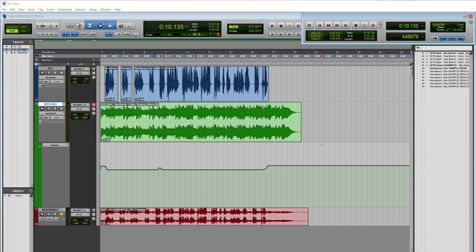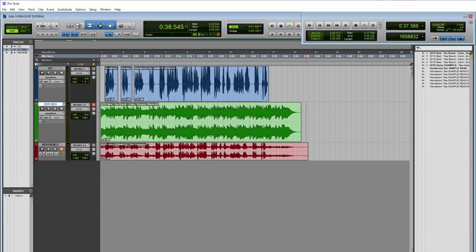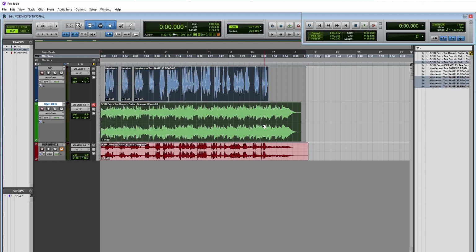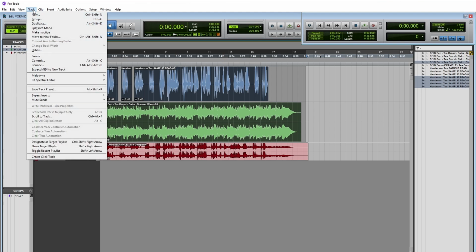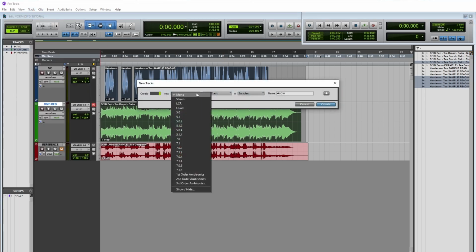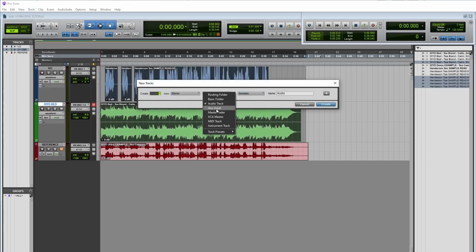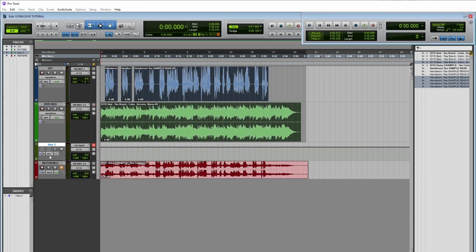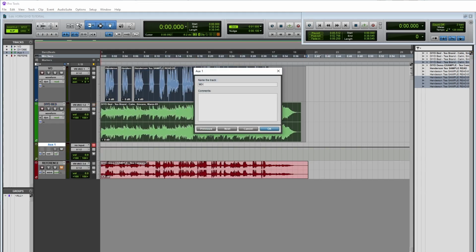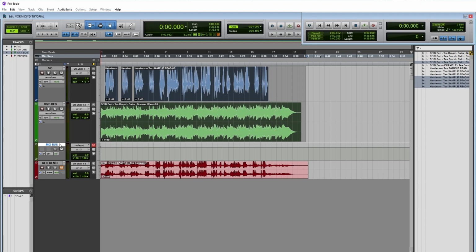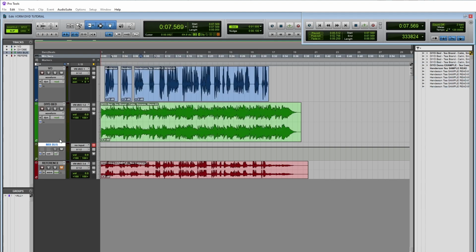That's the second. Third is glue compression. Now, what this is going to require is making a new track where we basically put these two tracks together, where we sum our voiceover and our music bed together. So in Pro Tools, this is done by creating a new, in this case, stereo aux track. I'm going to call this my mix bus because that's kind of what it is. It's the mix of these two things.